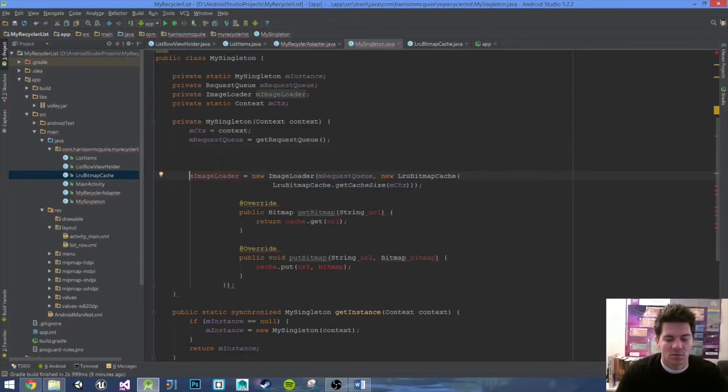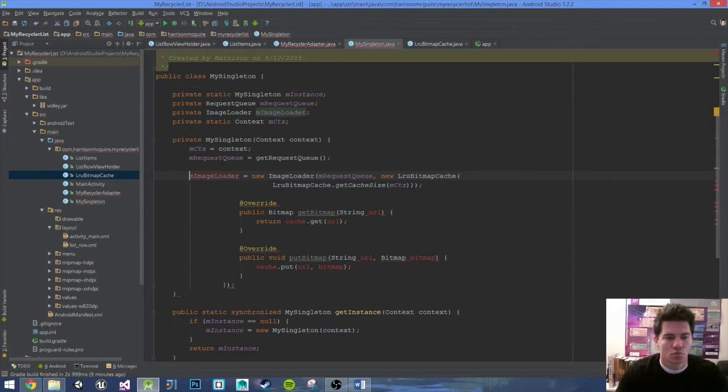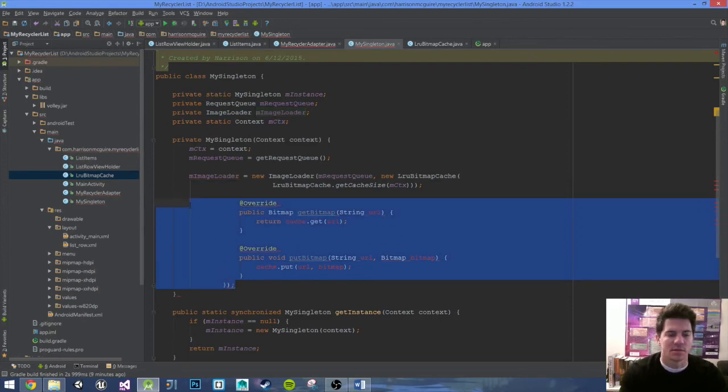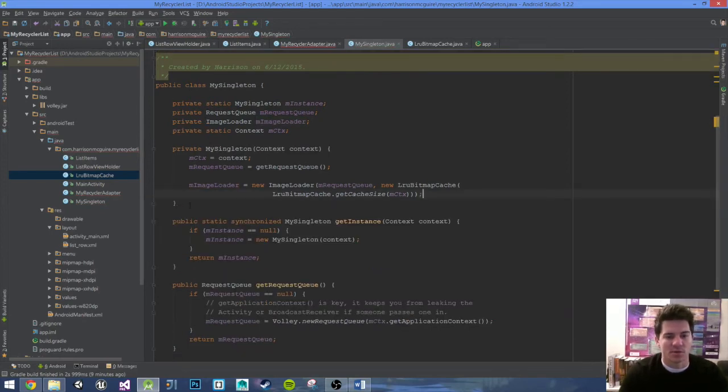There are some formatting issues. We don't need these two, I believe. Yeah, let's get rid of these two. So you're seeing that this is the simple edit. And now we're using the cache system that we just implemented, and it's going to make things a lot nicer for our application. Things will pop up a lot quicker.